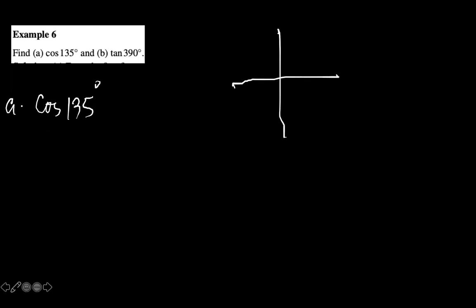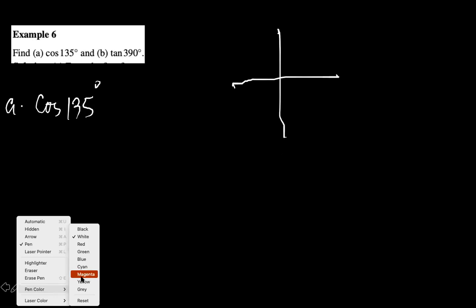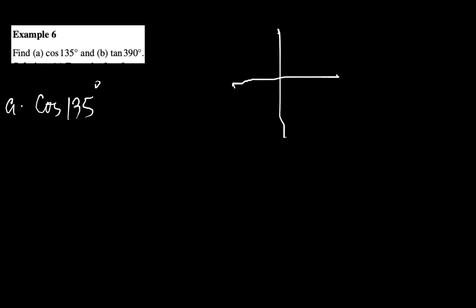Next. How about cosine 135 degrees? Now, some students can solve this even without using the illustration. That's possible. Actually, it's doable. But since we are discussing, there should be an illustration. Right? But try to do this mentally, class. Just imagine the angle measure. So, this is 135 degrees. Even if it isn't stated, always start from standard position because it will give us the accurate answer. So 135 is here.